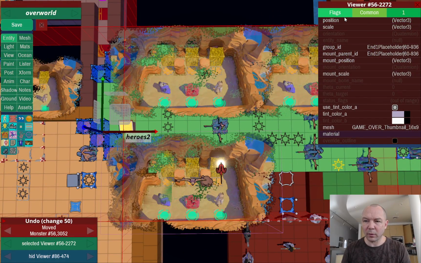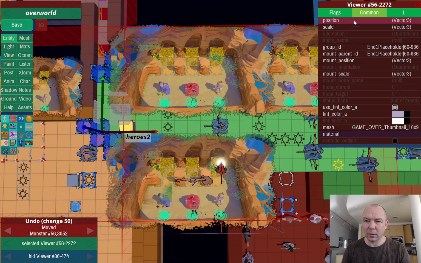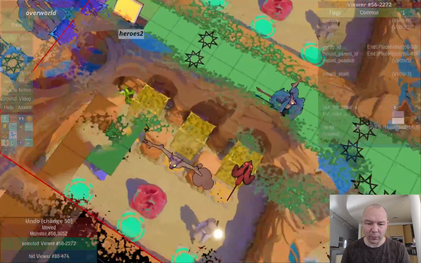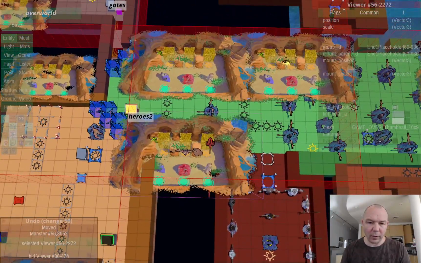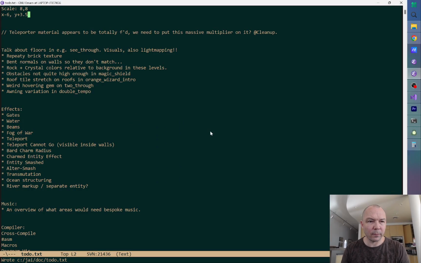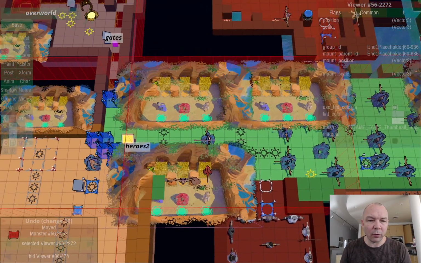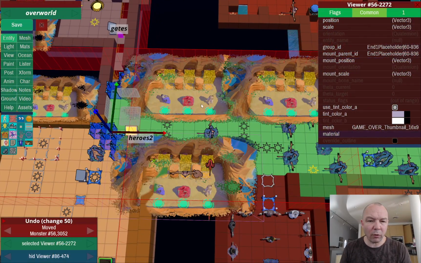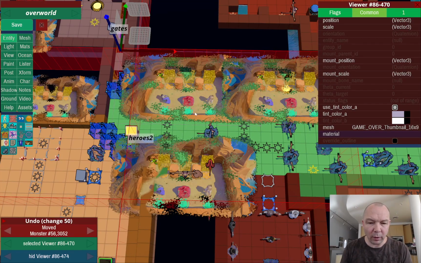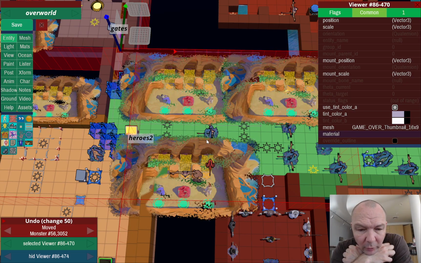Is this snapped? Half grid offset, yeah. Okay, so that's for one of them, right? And then for this one, it's x minus 6, y plus... Oh, that's not even... Okay.